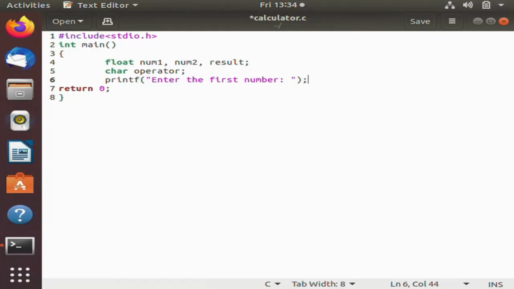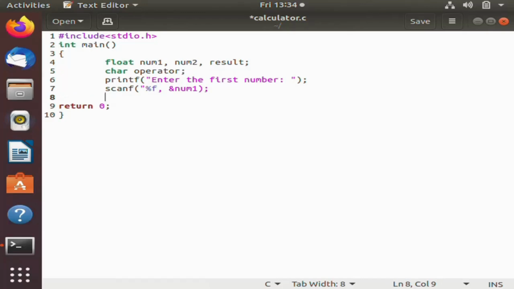The user has to enter a number, as a floating point number. So I'm giving scanf %f and ampersand num1. This is going to be my number 1.